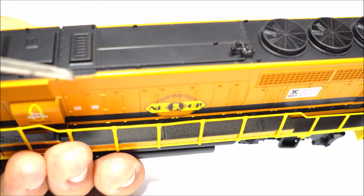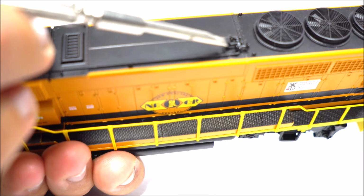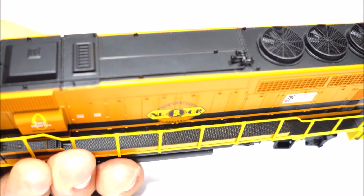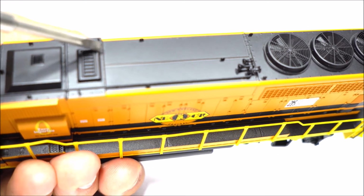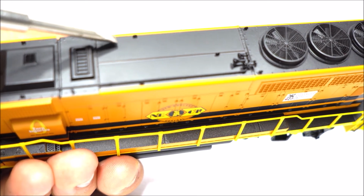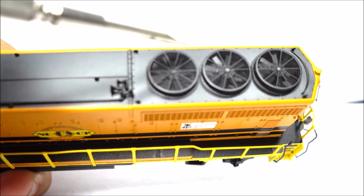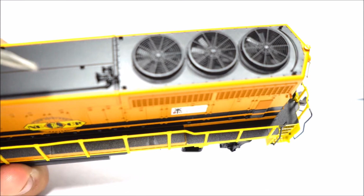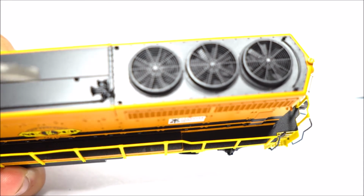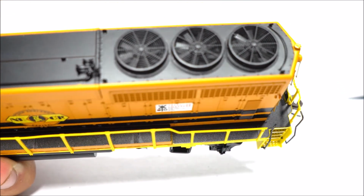You have the air hose here, air pipe for the horn. This is a Nathan M3. On the real one, it is fouled. It has a really interesting, kind of a dull sound. We'll get to that in a second. The fans here look real nice. They're see-through for the most part. See the fan blades and all up here. And in the back you have the sand filling cap.